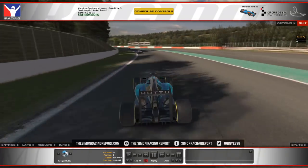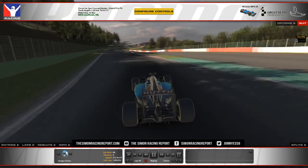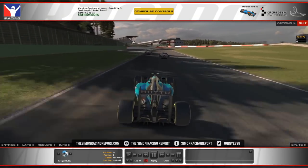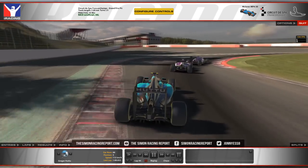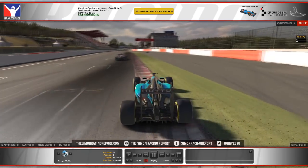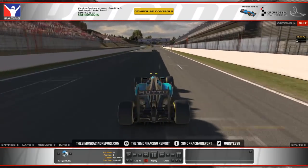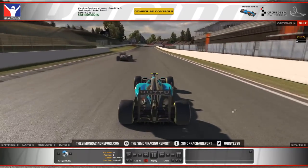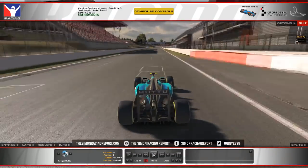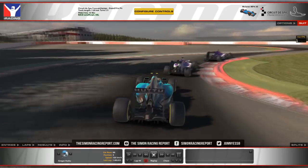And then we get up to the contentious bit, where Martin hands the win over. He doesn't run out of fuel. I heard people say, "Oh, he's run out of fuel." No, he doesn't, not even a little bit. He gives the win to Mack, and before I heard about the talk of DDoSing, I thought, that's shameful, just manipulating the end of the race there. But if that's what was relayed to Martin, and Martin wanted to do that to make sure that Mitchell at least had a shot coming into the last round, okay, fair enough.